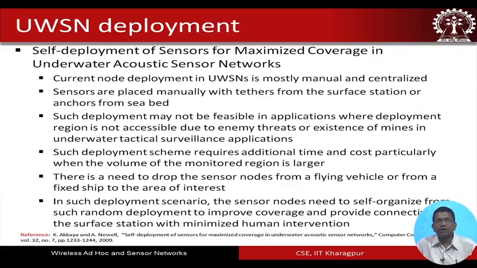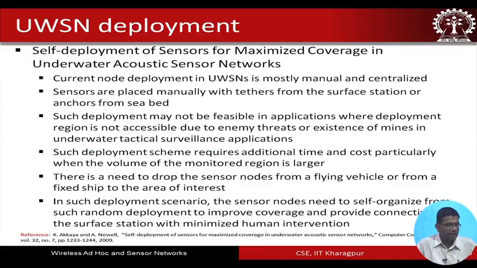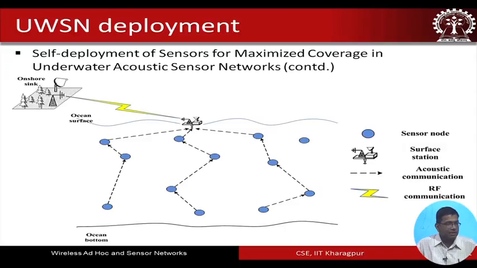Such deployment may not be feasible in applications where the deployment region is not accessible due to enemy threats or existence of mines in underwater tactical surveillance applications. Such a deployment scheme also requires additional time and cost, particularly when the volume of the monitored region is larger, and there is a need to drop the sensor nodes from a flying vehicle or from a fixed ship to the area of interest. So, these are some of the characteristics of this deployment algorithm by Akaya and Newell. This is the kind of consideration that was meant in their algorithm.